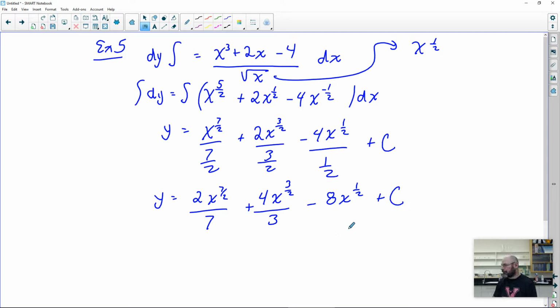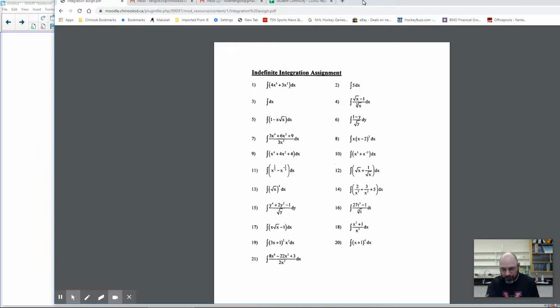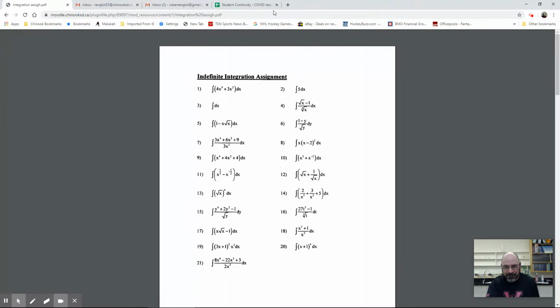Okay, so there's our examples, and that should get you through all of the examples that you would have. That's about 24 minutes. So I want to stop there with examples. I'm not going to get you to do all 21 of these. I did some examples from the first column here. So do the even column here. You can see there's some simple ones. There's one with a cube root on the bottom. There's one with a square root on the bottom. Here's an expansion one. Here is negative powers. Here's one that you have to convert. Here's another one you have to convert.